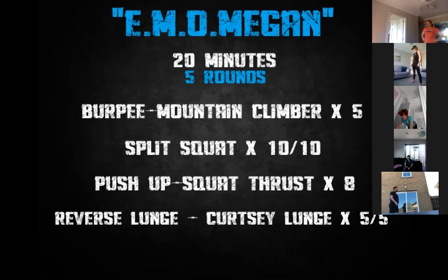So in 5, 4, 3, 2, 1, off we go. So 10 mountain climbers, chest and thighs to floor, nice big jump. That's one rep. So we're going for 5 reps. Good. 20 seconds, and then we're going for a split squat.